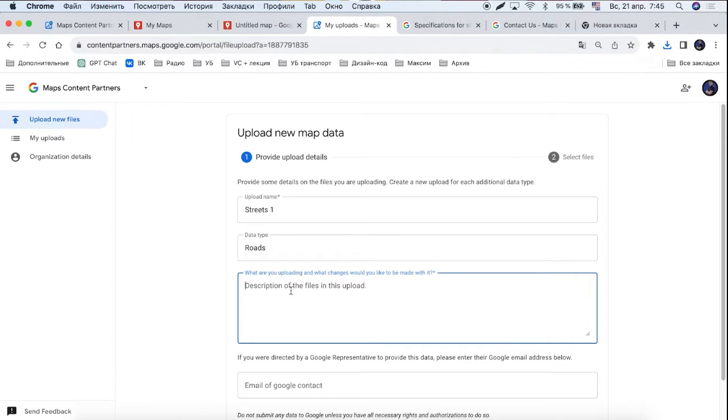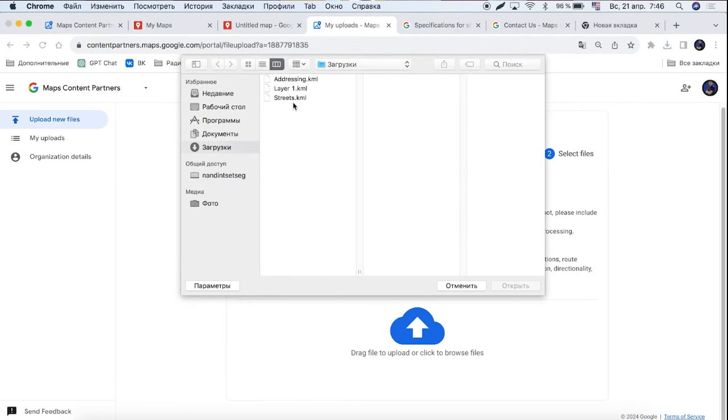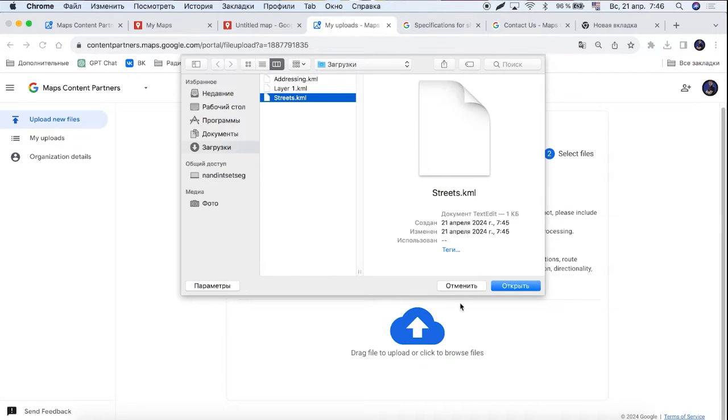Here you can describe all information about this street. If it is an existing street, you can just say to check the satellite version. If you decide to set up the name of the street, please send here a link to some government resources or maybe another cartographic platform. I just type here one so that you understand. After that, next, and choose this file and upload it.